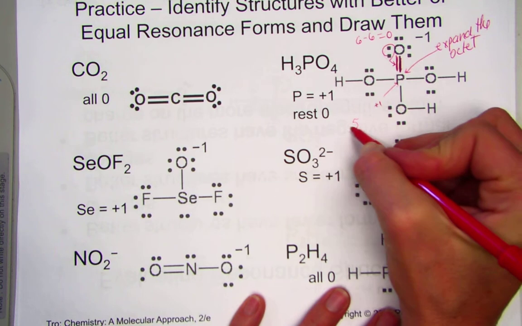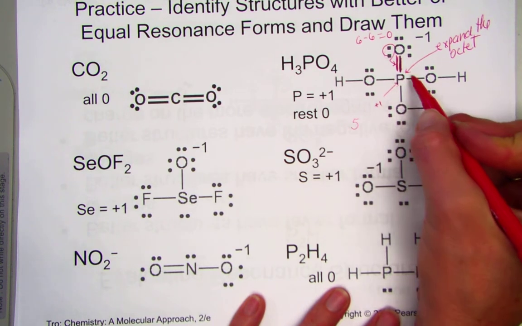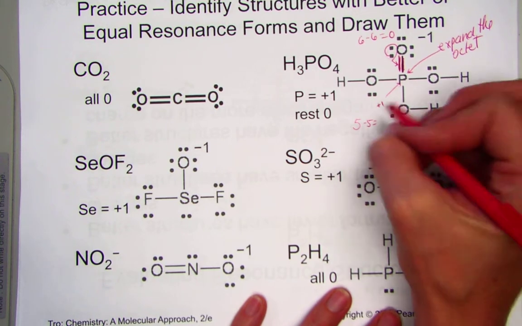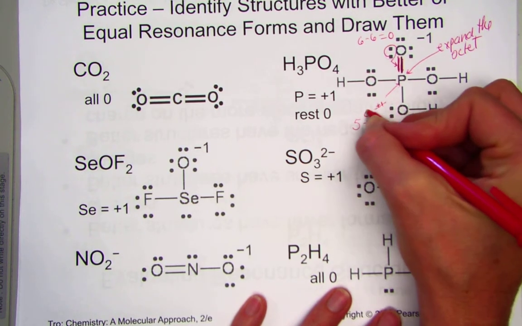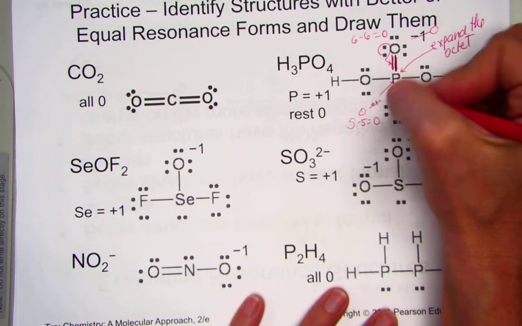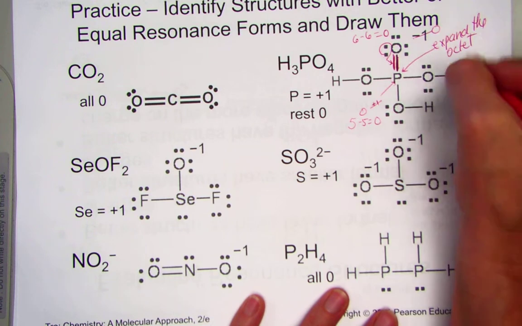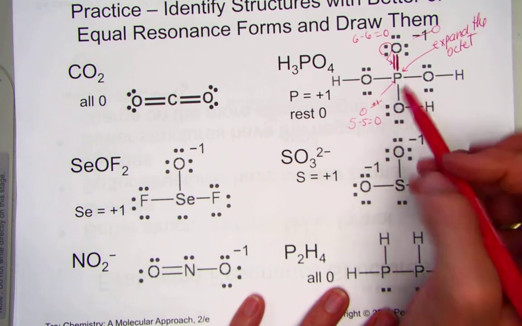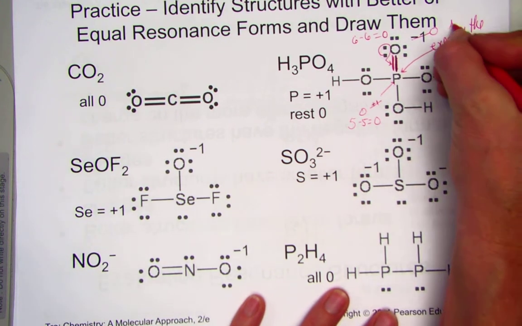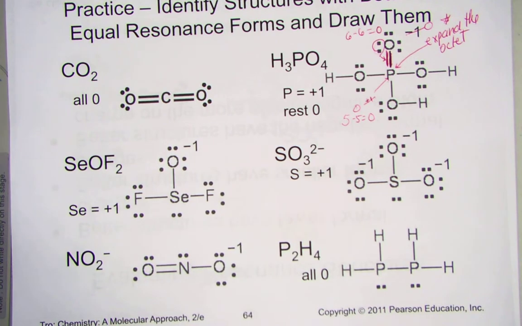Phosphorus lives in group 5A. It now has 1, 2, 3, 4, 5 electrons assigned to it, each one of the halves of a bond. We've reduced this down to 0. Drawing a double bond north, single bonds in the other opposite directions, now created a structure that instead of having a -1 and a +1 formal charge, now they both have 0. We were encouraged to do that, to expand the octet, to bring the formal charge of phosphorus to 0 and the oxygen also down to 0.